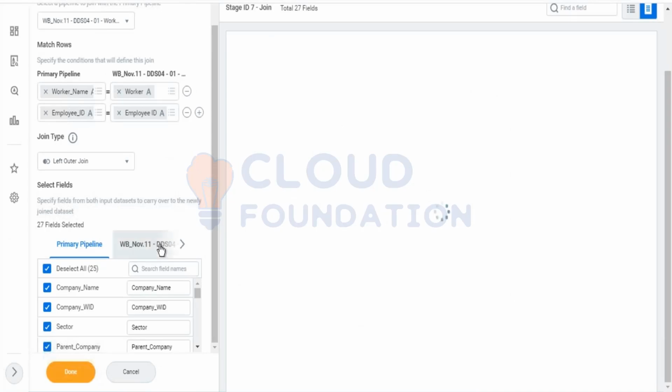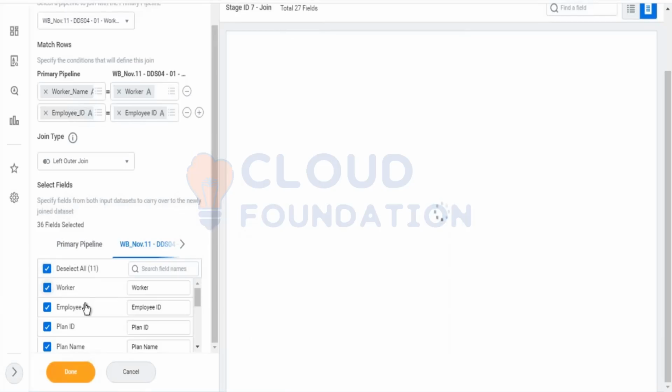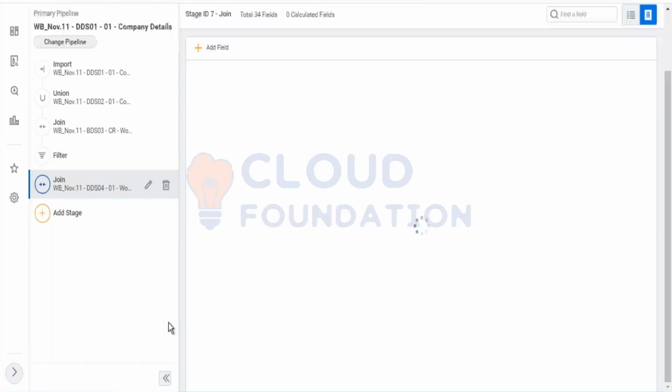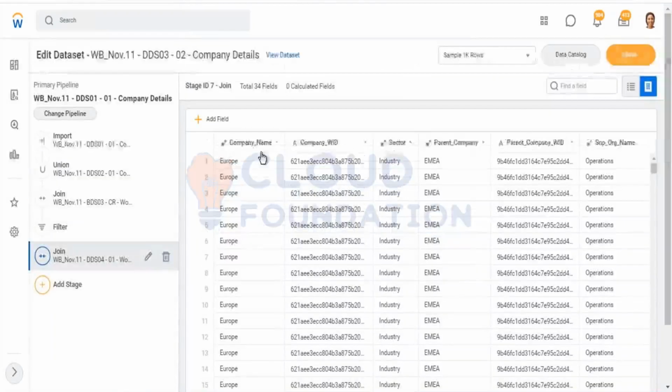I want to select everything, and from my secondary data set, I want to select everything again except for the worker ID and the worker name. So this is our final data that we are trying to get from all the different sources, and we have been able to join all of them together.